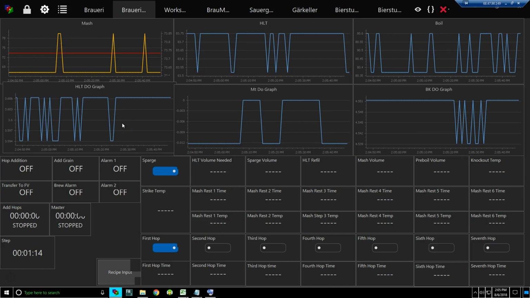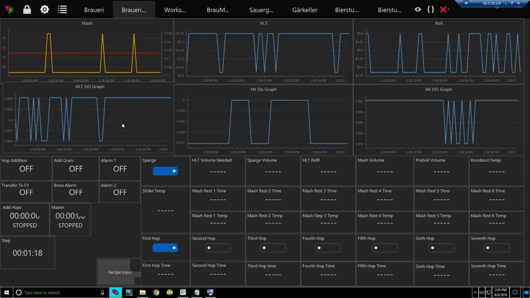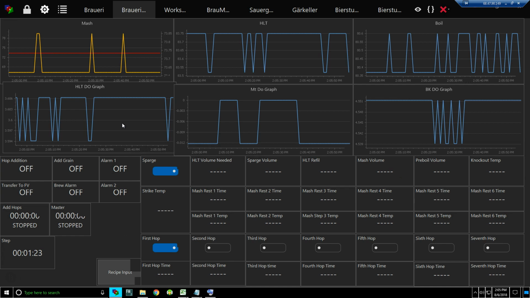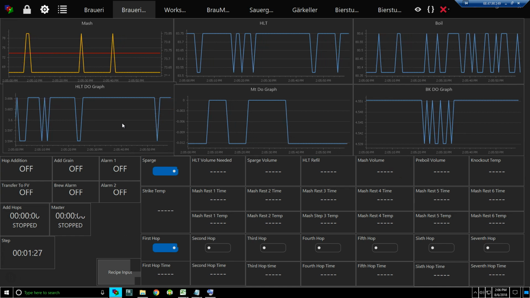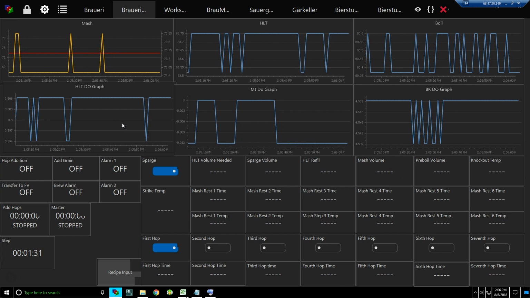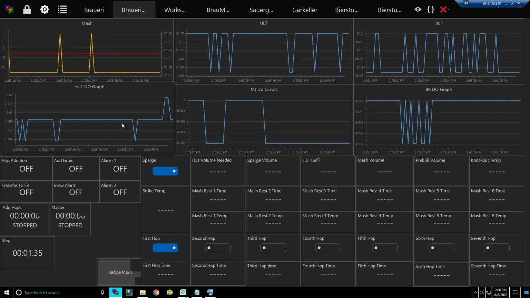Alright, so I thought I would chronicle this process for people who are having issues or people who have questions. After lunch I went for a walk and I thought, gosh, it'd sure be nice to start my brew session before I wake up in the morning so it's ready to dough in. So I thought, how am I going to do that? Well, I need some kind of a timer.